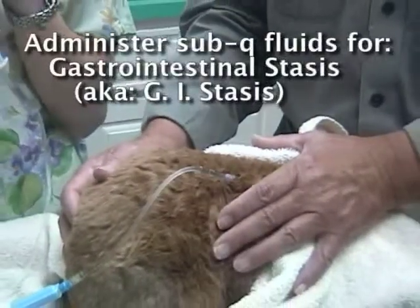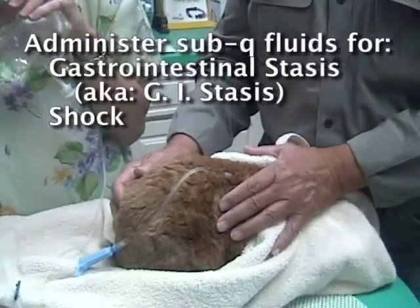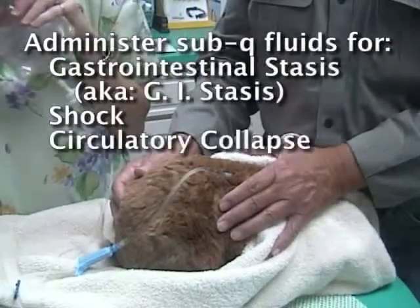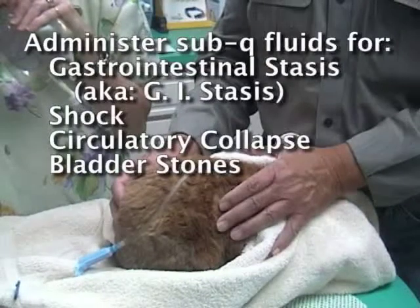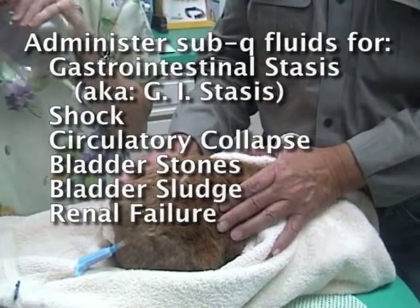GI stasis, shock, circulatory collapse, bladder stones or bladder sludge. They'll also do it if there's a renal failure.